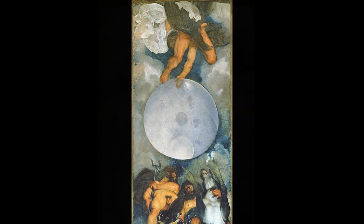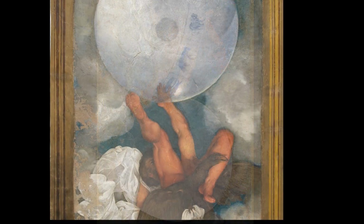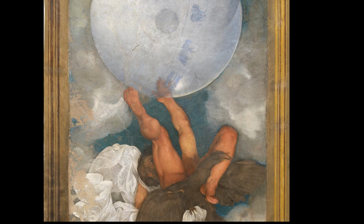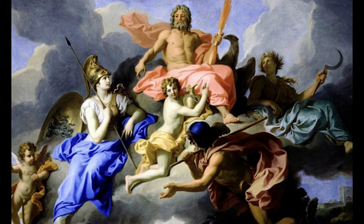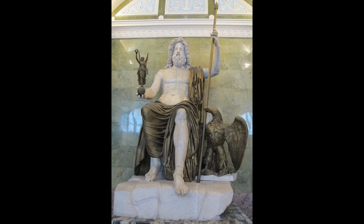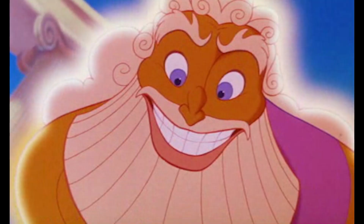And the genius of this man to paint with such realism and exquisiteness, it just blows my mind every time. Starting from the top, we see Roman god Jupiter, and we know it's him because he is accompanied by his eagle, the beast/pet associated with him. Jupiter is the god of thunder, lightning, and storms, also called the god of the light in the sky, king of gods, father of Hercules, aka the Roman version of Zeus.